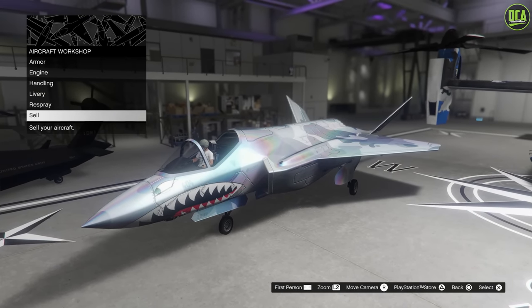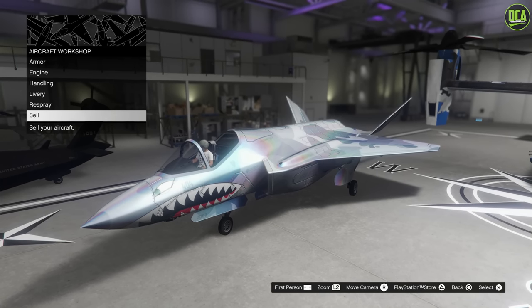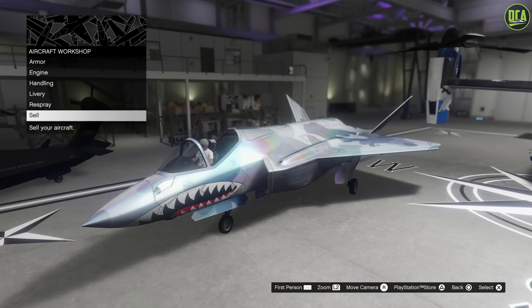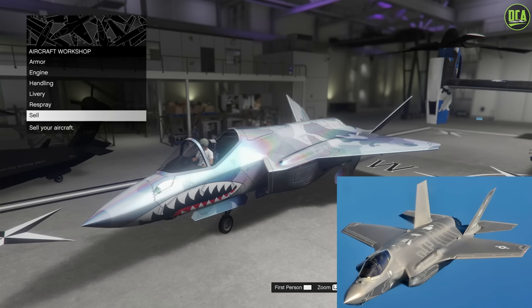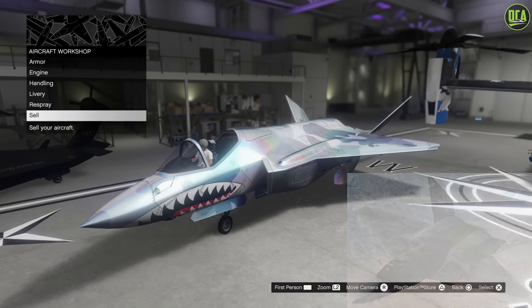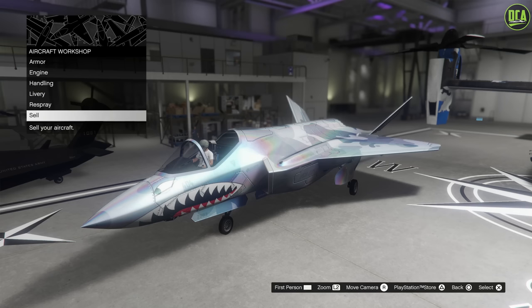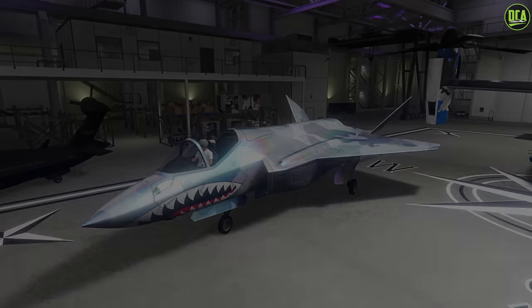Also, I forgot to mention this aircraft. Obviously, we've discussed it a million times, that's why I kind of forgot to mention it. But it's primarily based on the F-35 mixed with the YF-23. It's got some other aircraft mixed in there, but it's mainly those two. But all right, here. Exit the hangar.